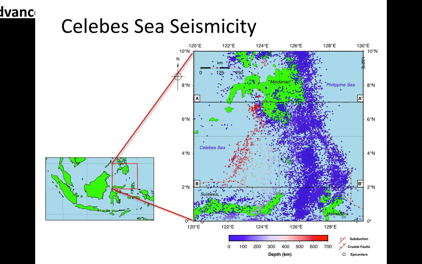So deeper earthquakes are noticed dipping off to the west here, getting progressively deeper as we move to the west beneath the Celebes Sea, and extend from Sulawesi up into north of Mindanao. And intermediate earthquakes are noticed inboard of the Philippine Trench, and also in a cluster kind of to the northeast and below Halmahera here. So the region here is very tectonically complex.